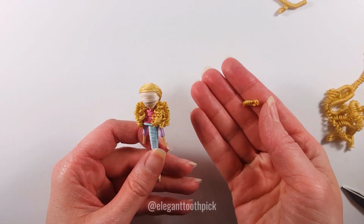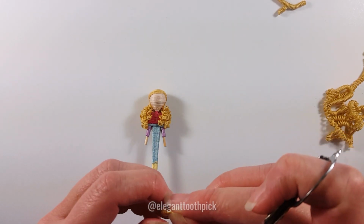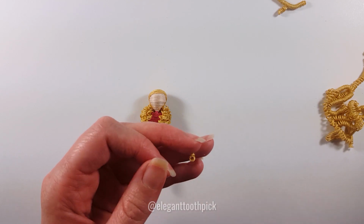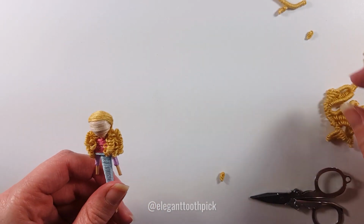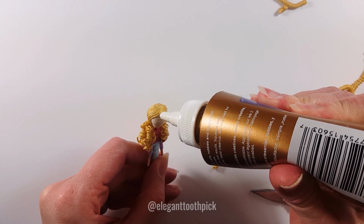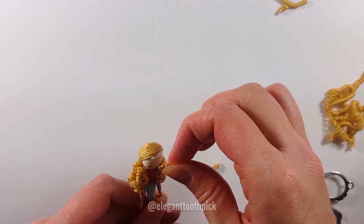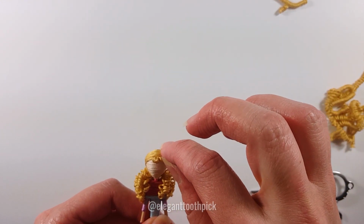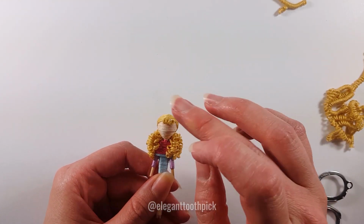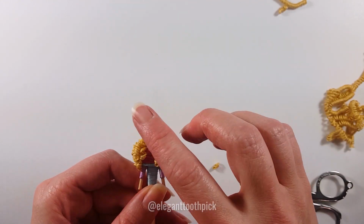And now we're going to give her some bangs, and to do that we're going to take a bit of the smaller size of curls and cut off just a few, so like maybe 4 or 5 of those curls, and that's what we're going to use to make her bangs. So put a little dot of glue right in the middle of her forehead and kind of push those little curls right across the middle of her forehead. And you can stretch them out a little bit, arrange them so that they're cute little curls, and now you have a little girl with a little curl right in the middle of her forehead.